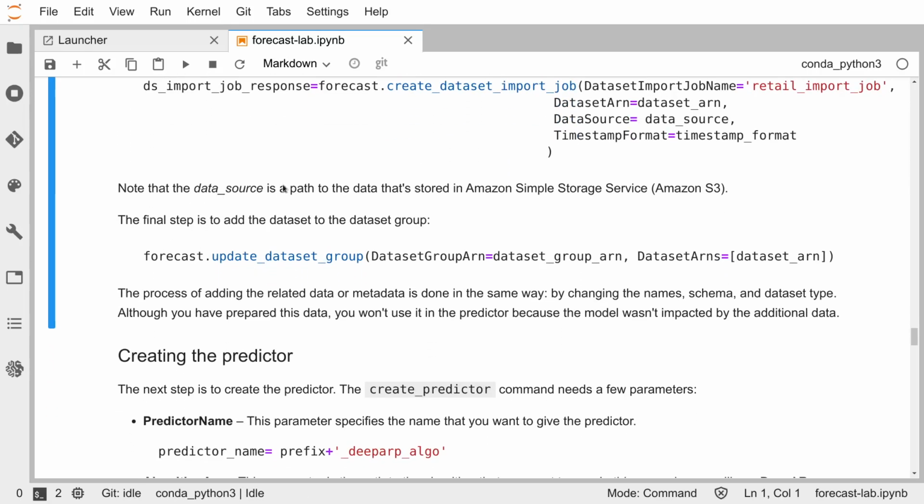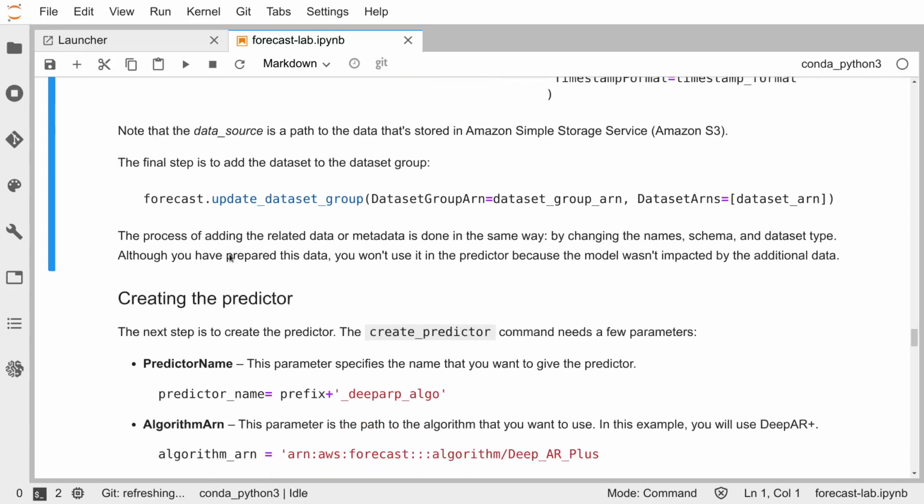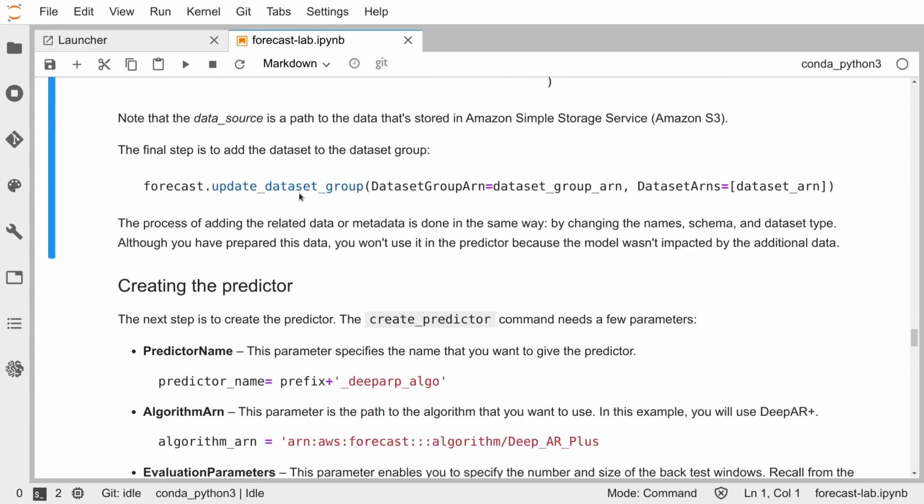Note that the data source is a path to the data that's stored in the Amazon Simple Storage Service, Amazon S3. The final step is to add the dataset to the dataset group. So we are now updating the dataset group by these values.